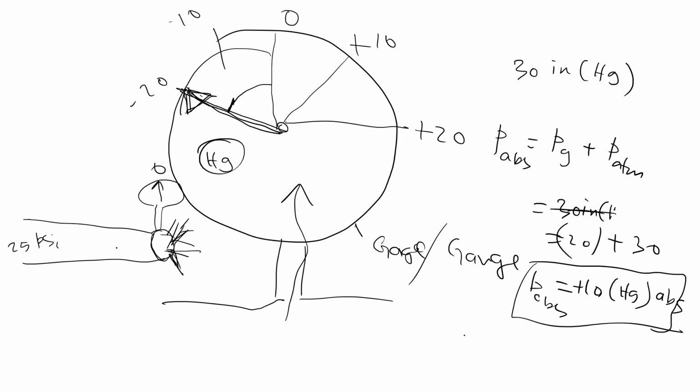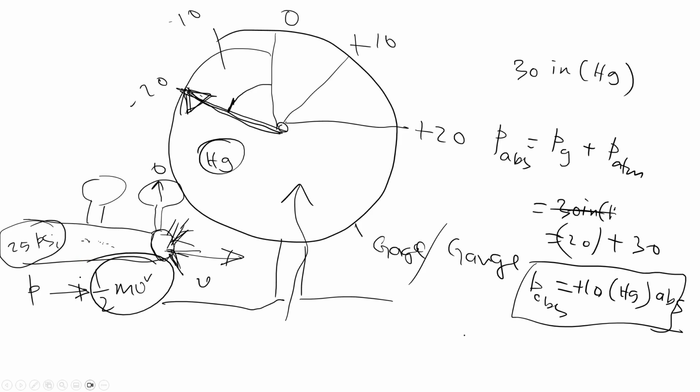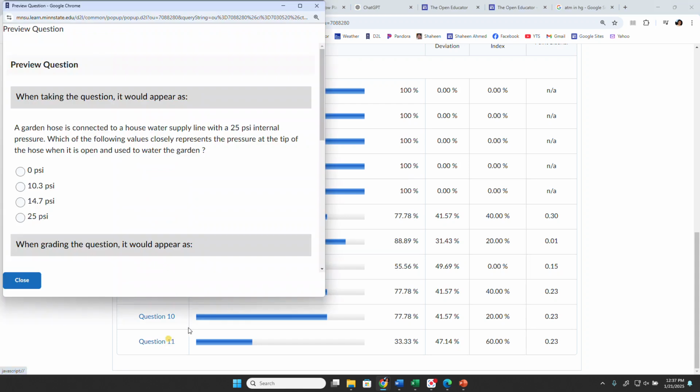In fact, even a little bit inside somewhere here, the pressure gauge will also not read anything because the pressure has started to go down. That entire 25 psi, as you can see, water will come out with a certain velocity. So all this static pressure actually will be converted to velocity or kinetic energy, but a pressure gauge will read simply 0. So the answer to that question was actually 0, not 25 psi that most students selected.